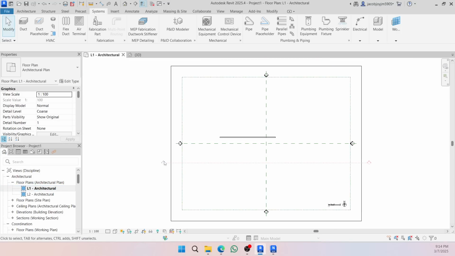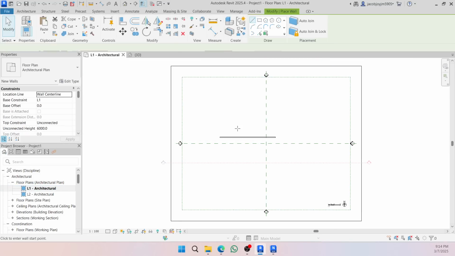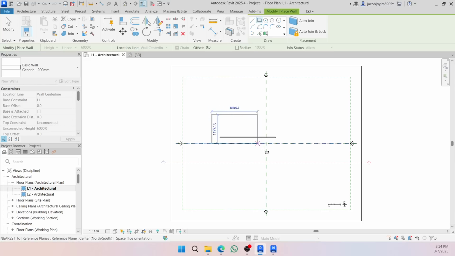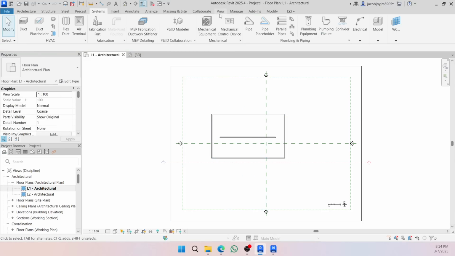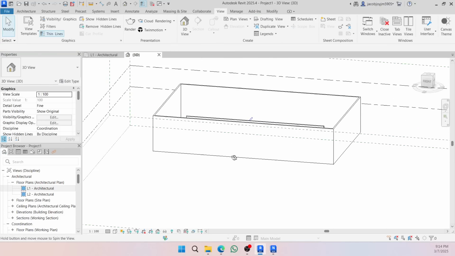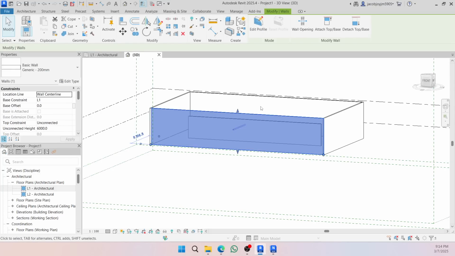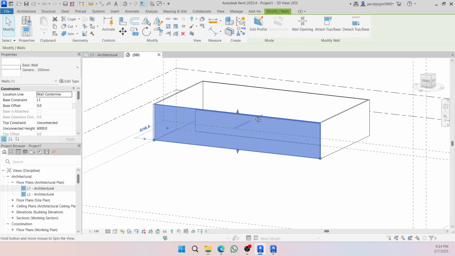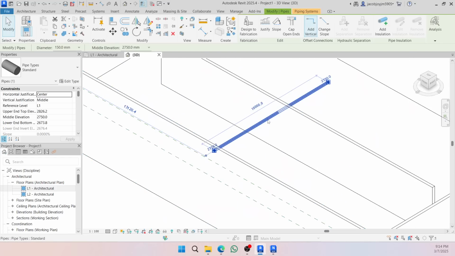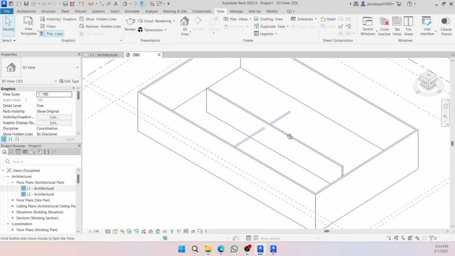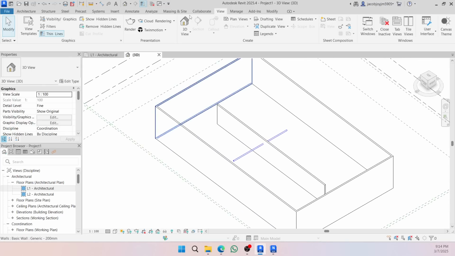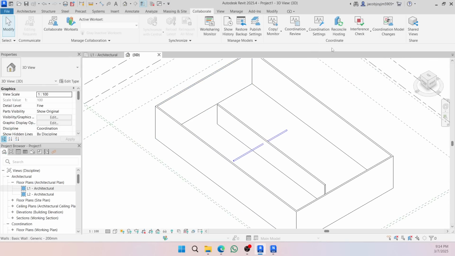We can see. So in a big project, what will happen is you will have a big building, and from outside we may not be able to see it because it's behind the wall. So luckily we are able to recognize the clash in case we can see it in 3D, but in a bigger project it's difficult. So what you have to do is go to the Collaborate option, then go for interference check.